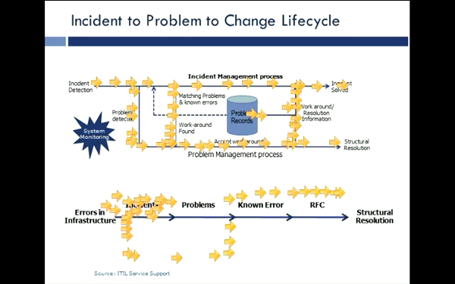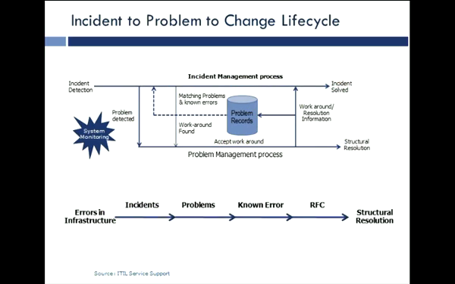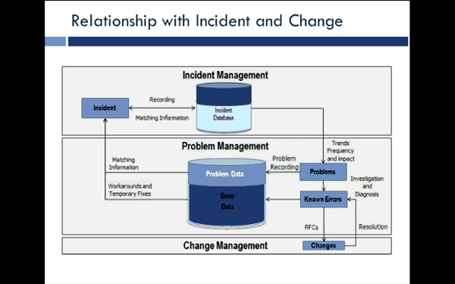So we kind of see these two things are running in parallel, and we see how the inputs and outputs are actually being shared across different times within each of those processes. So it's much more dynamic than what this linear one would suggest down here at the bottom. Okay? That's just from incident to problem.